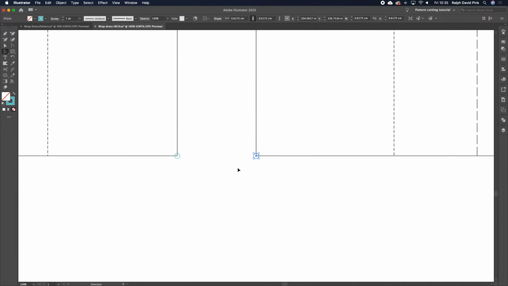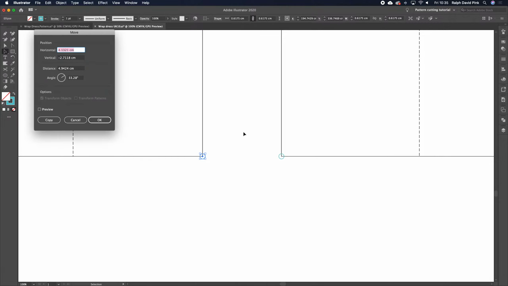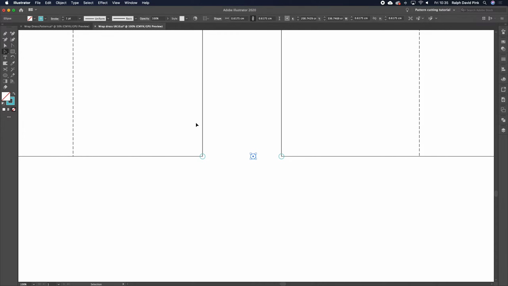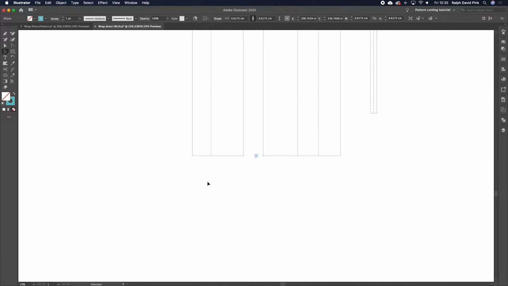So you can just simply paste another one, and then obviously big selection tool, click and then drag it to that point there. Right, we're going to go out by about 6 centimeters. It's up to you how much flare or how much kick you want. So I'm going to get my big selection tool, select this point, hit the enter key, and go 6 centimeters horizontally, 0 vertically, and click copy. That's quite a lot actually, isn't it? Oh well, that's quite a lot.